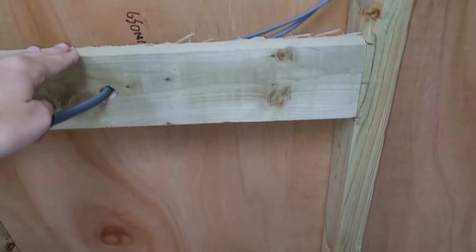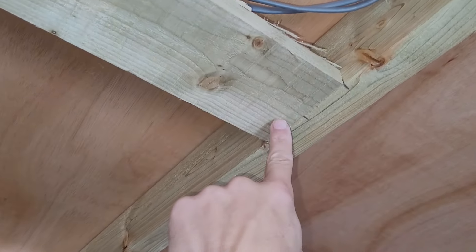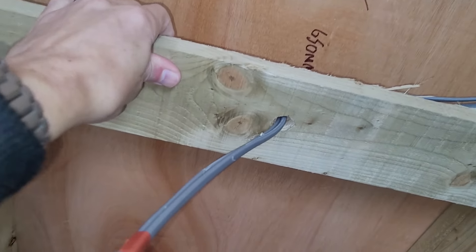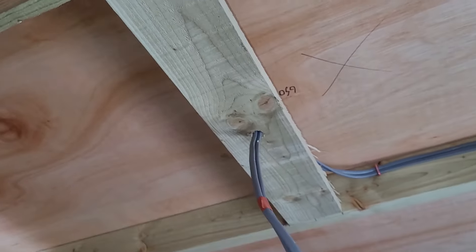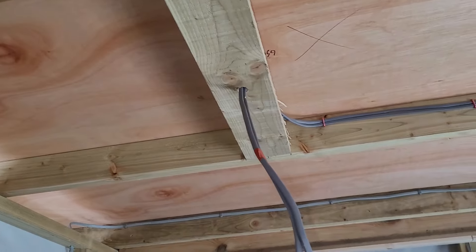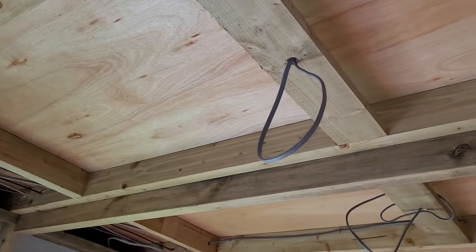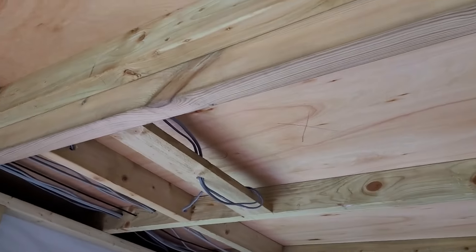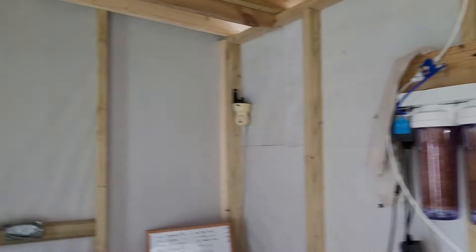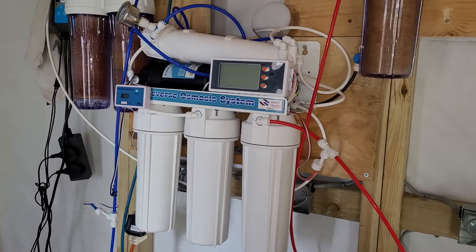We've got wiring coming all the way across that then drops down and picks up those two double sockets, which are then wired through and along and down. Over at the top we've got the TV one, the one for the humidity stat fan that will go up there, and the wiring just hanging there for that. The outside sockets have all been done and all the lighting is ready too. I've put up an owl bracket on the other side at each end holding things in place - nice and strong and rigid. We've got two there, one in the center, another one in the center, and then another two. Those two sets of double sockets - you've got those two and then the other two that are behind the RO/DI unit at the moment.